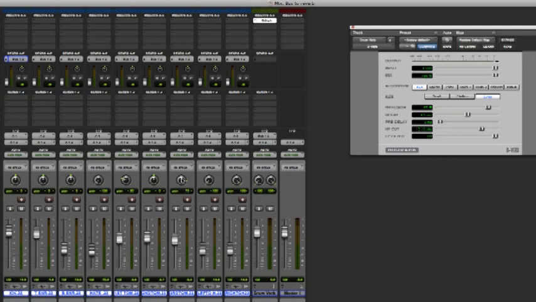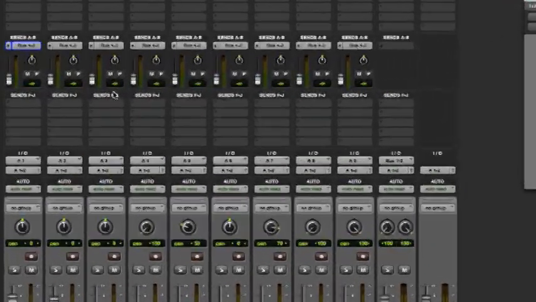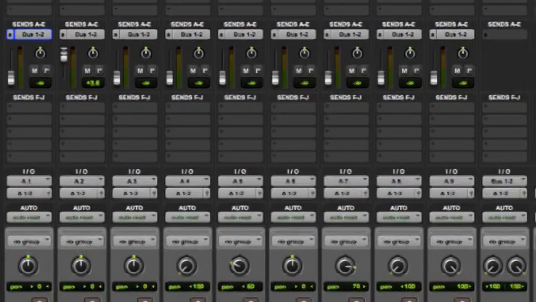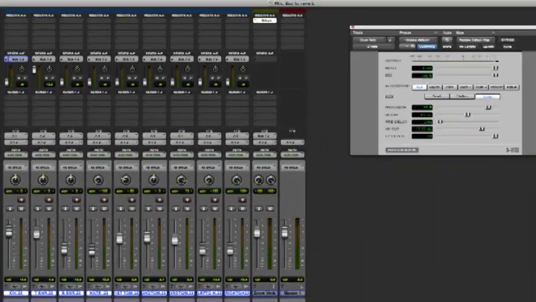The beauty of this method of applying reverb is, as I said before, all of the tracks can send signal to this reverb, but in varying amounts. So if I put some reverb onto the snare drum by turning up the little auxiliary send fader for the snare drum track, if we listen to that again now, we'll hear reverb on the snare, but not on any other element of the kit.